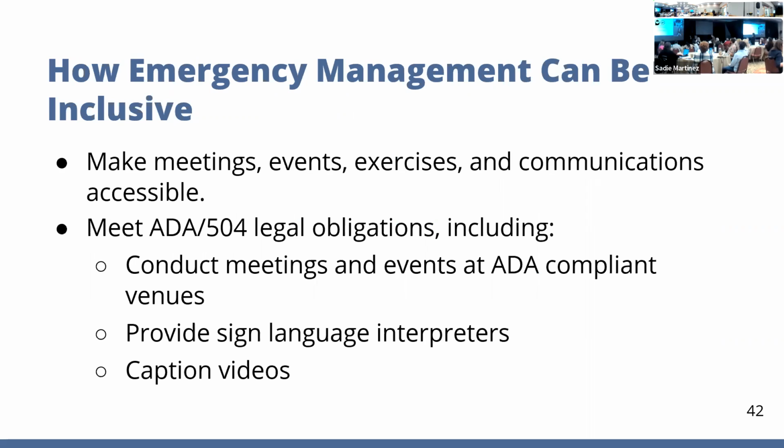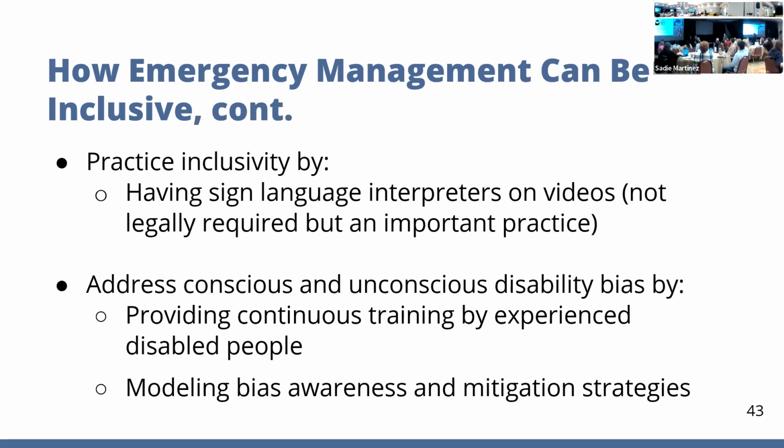Meetings, events, exercises, and communications need to be accessible. You need to meet ADA and Section 504 legal obligations, including conducting meetings and events in ADA-compliant venues, providing sign language interpreters, and captioning videos. Next, please. Have written material in accessible formats. You want to practice inclusivity by having sign language interpreters on videos. It's not legally required to have sign language interpreters on videos unless they're emergency related, but it's an important practice.